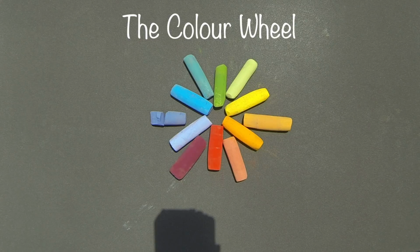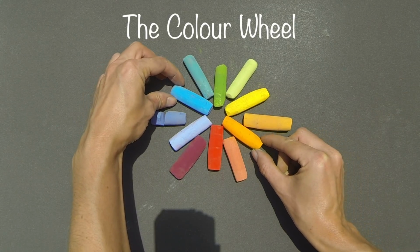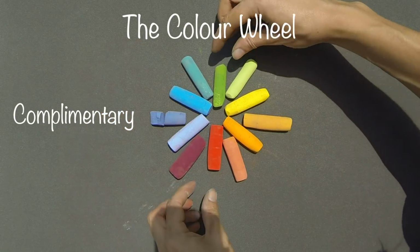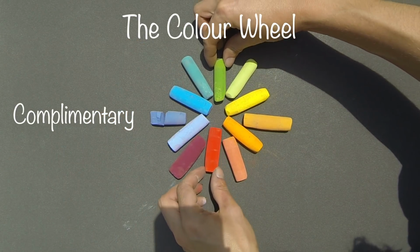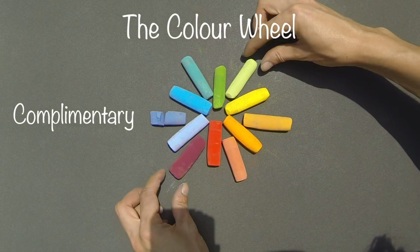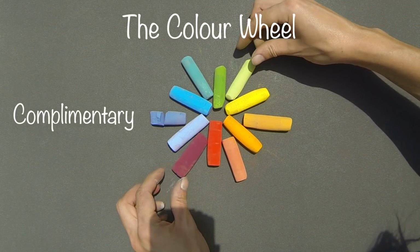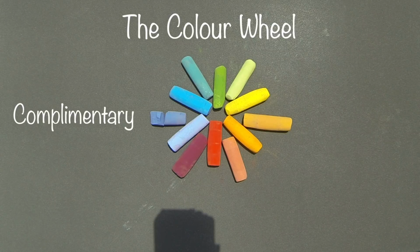So the easiest colour scheme on the colour wheel is simply using the opposite colours, known as complementary colours. These colours naturally zing next to each other. You'll commonly find them in nature, especially in an object's shadow, and I use the complementaries in a lot of my work, which you'll see later.